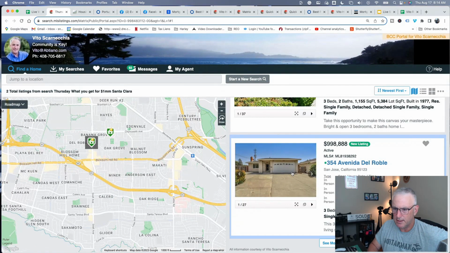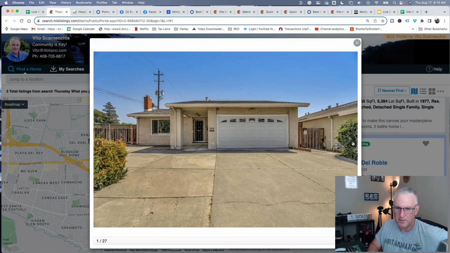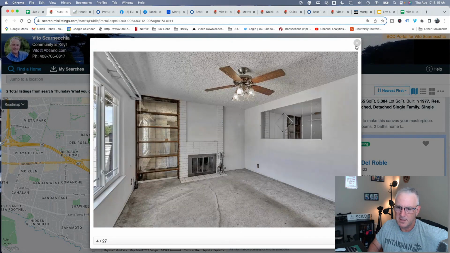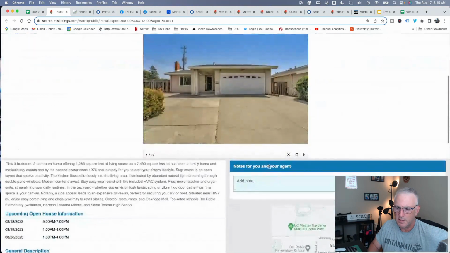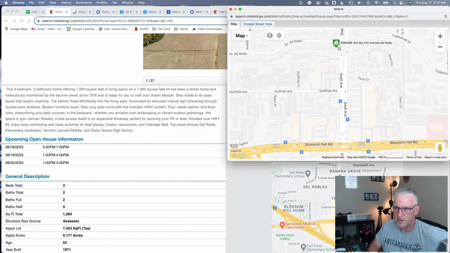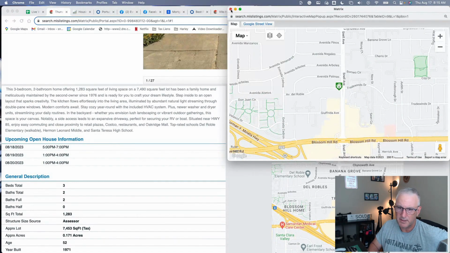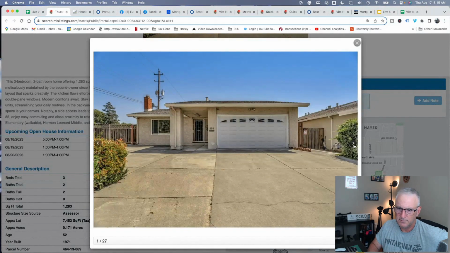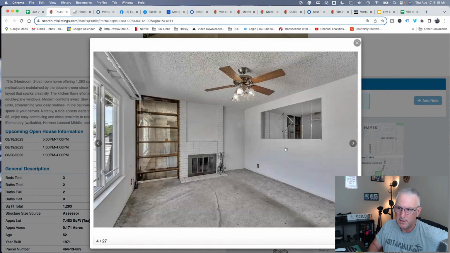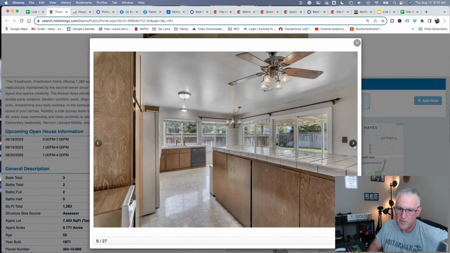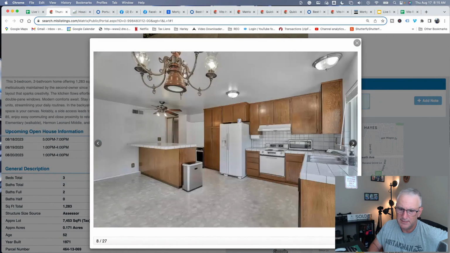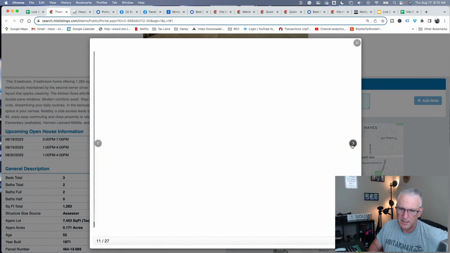Del Roble. This one looks like it just popped up. Oh, is it? Oh, it's right on the busy street. Look at that. Let's take a look at this one real quick. It's right on Snell. One's going to be fun to sell. If you go to Snell, it's a pretty busy street. There's a lot of traffic there. So I think this one's going to take a while to sell. Beat up carpet. Original cabinets, tile, dual pane, has a cottage cheese on top.